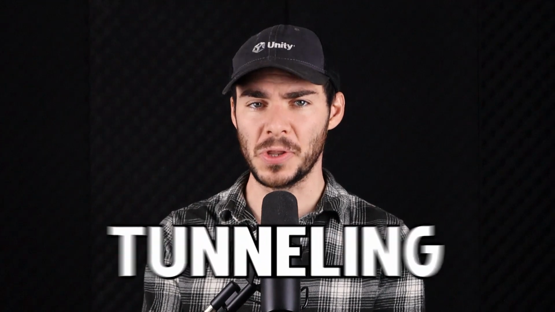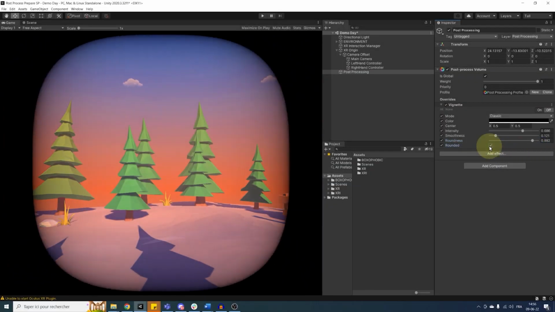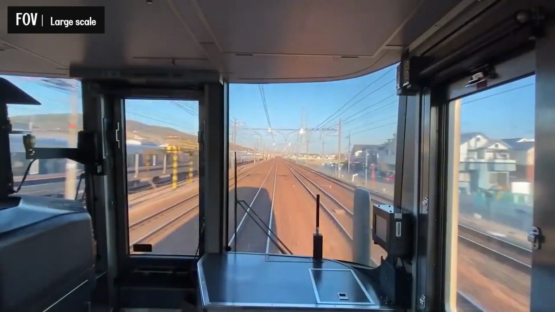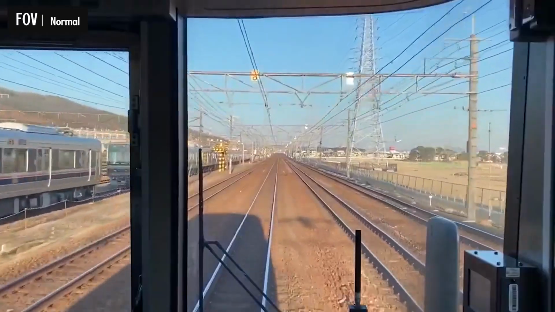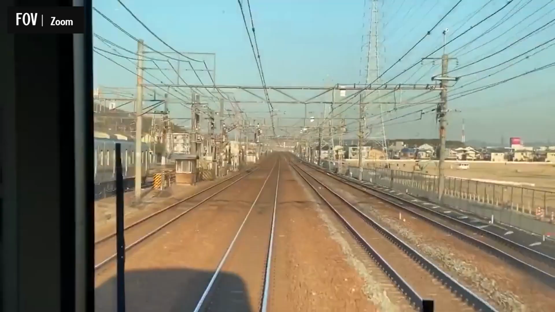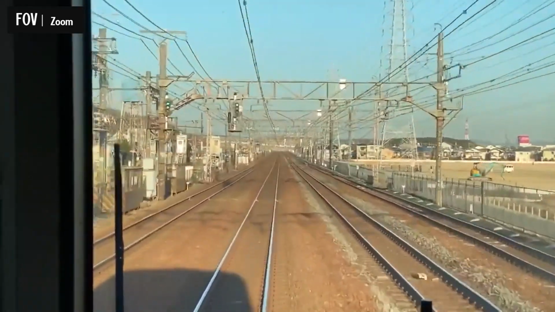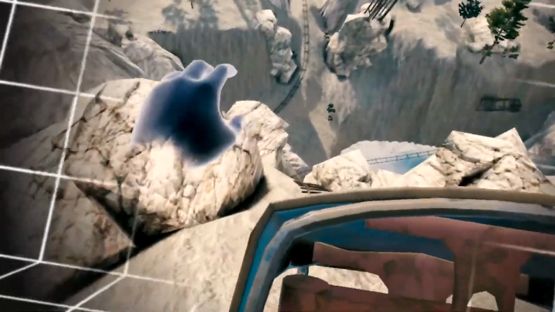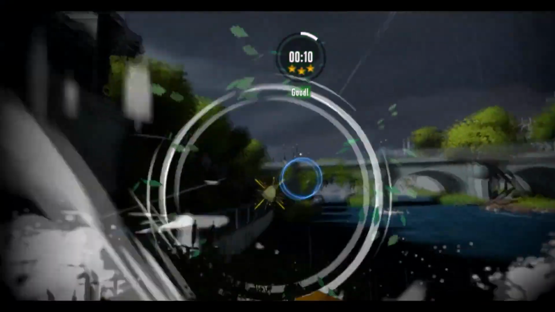So in one of my earlier videos, I remember talking about a great solution to motion sickness called tunnelling. Tunnelling puts a sort of vignette around the player in order to reduce their field of view. This is actually a super cool thing to see. Having less field of view helps you to reduce the speed that you perceive, and it has been proven to help fight against motion sickness in VR. That's why we see this tunnelling effect in some games like Google Earth VR or Eagle Fly, for example.